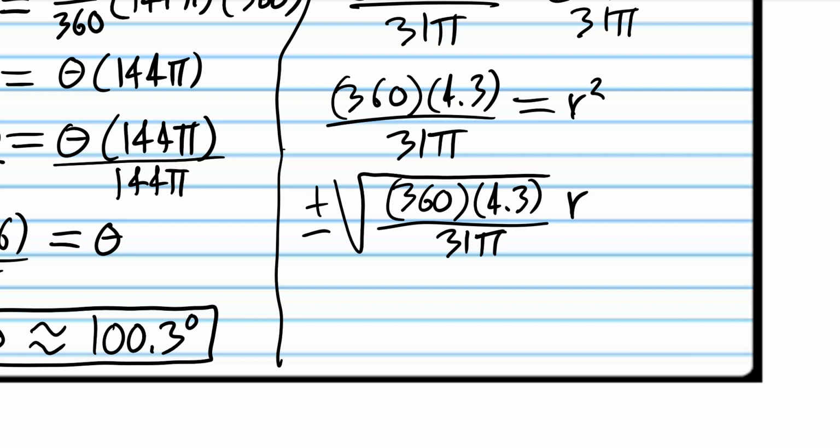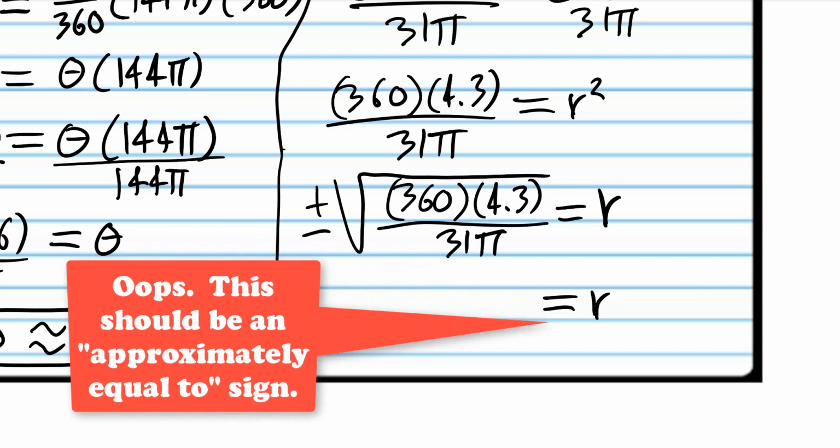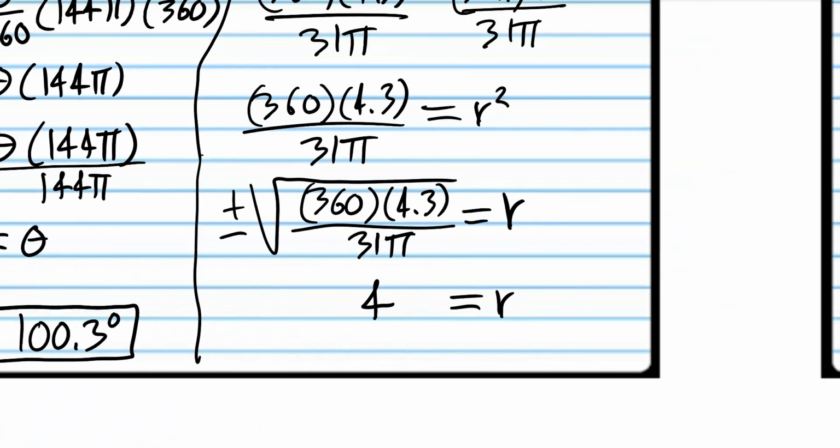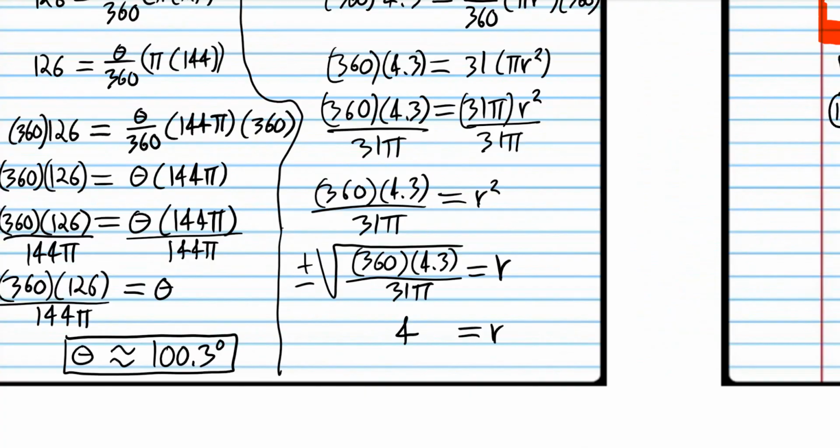I'm using an iPhone. And if you're using a Google phone, it might just be this symbol, and you might have to enter the number. You might have to put this symbol in first, and it'll probably have a parenthesis somewhere, and then you'll put the number in. But after doing that, we get, whoops, why isn't there an equal sign there? I'm sorry about that. We get, rounding to the nearest tenth place, 4. And that is 4 meters.